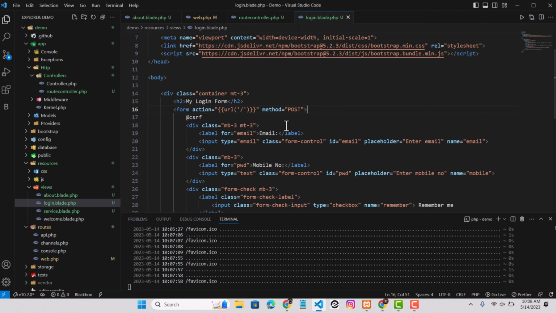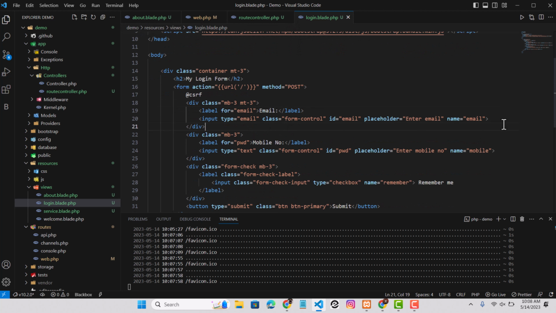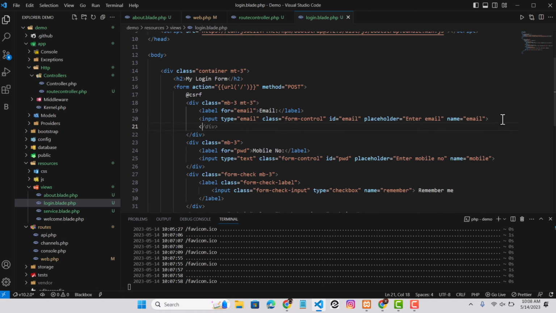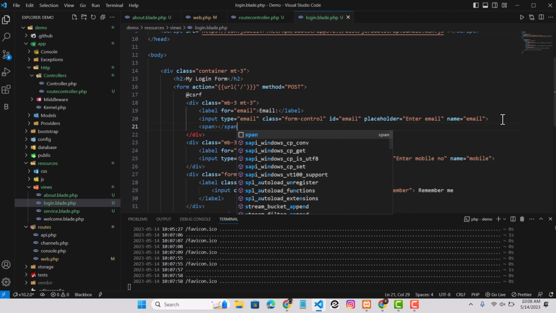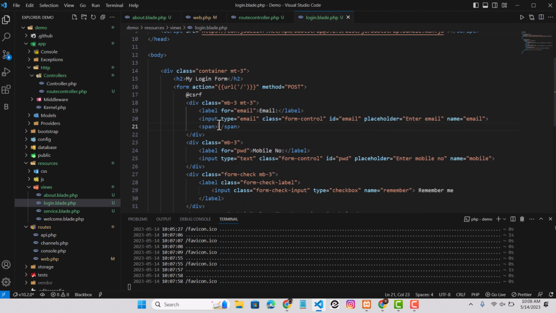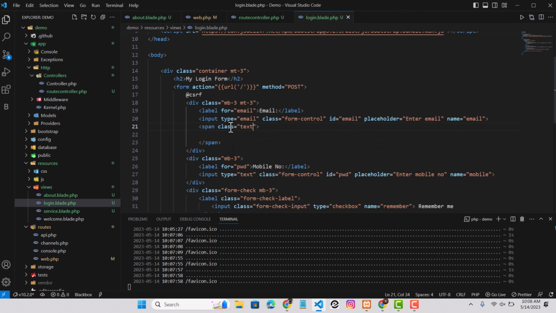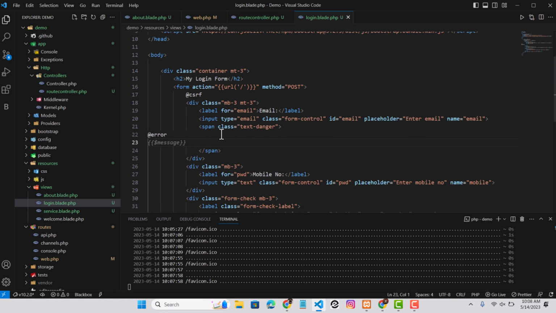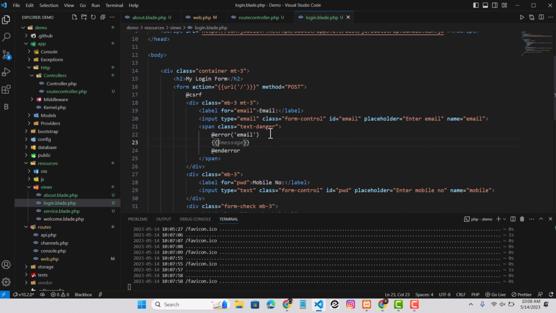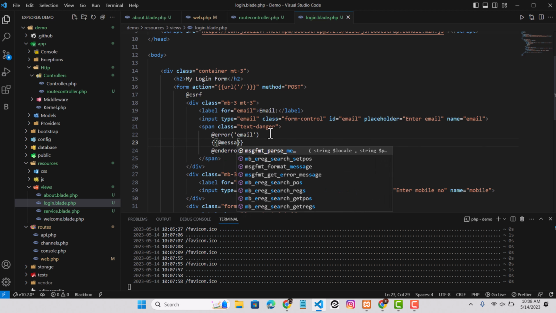So to show the message here, we just have to write a span, close it, and in the span I'll write class equals text-danger, and here I'll write the @error directive, @error and @enderror. In the @error I want to show the error of email, and the message should be shown here as dollar message.